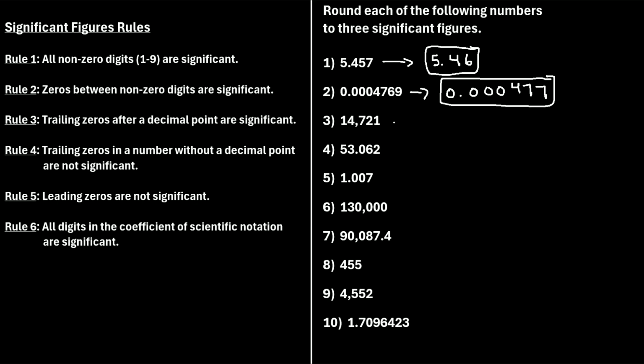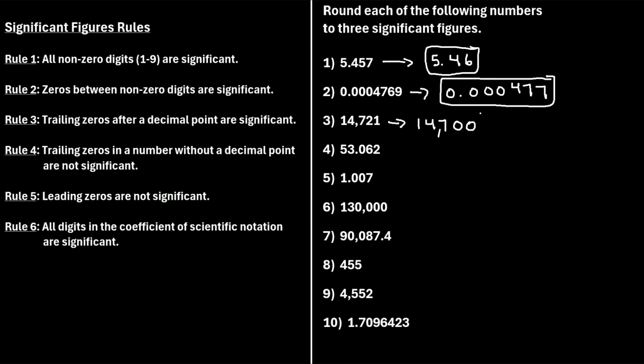Now, one mistake that I sometimes see students make is they'll write their final answer as 1, 4, 7. Because remember, we said we're going to keep this as a 7, we're not going to round it. But when we're doing these types of problems, we want the rounded number to still be close to the original number. So 147 is not close to 14,721. So what we're going to do is fill in 2 zeros so that our final answer is 14,700, which is pretty close to the original value.